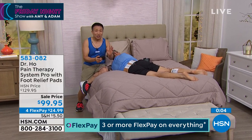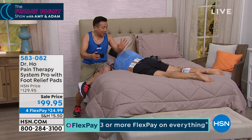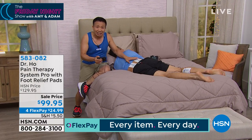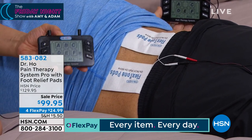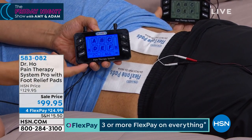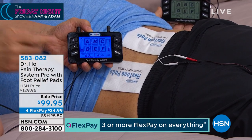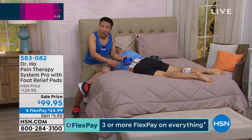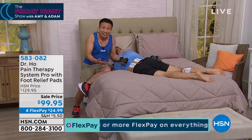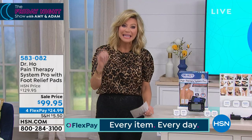At this price, you should be buying multiple units, okay? If you actually run a clinic, buy several units. But if you have trouble sleeping or relaxing because of pain, put the pads on your back, on your knee, on your shoulder, wherever you need it, okay? Set the sleep timer for 20 or 40 minutes, whatever you like. You're gonna relax, relieve your pain, and go to sleep, the device will turn itself off. Leave these on your night table. Anytime you're in pain, put the pads on, go back to sleep. It's so easy to do, and it's safe, and it's effective. That's right, it's safe. And it relieves that pain.